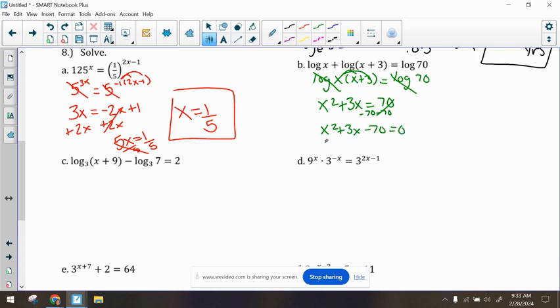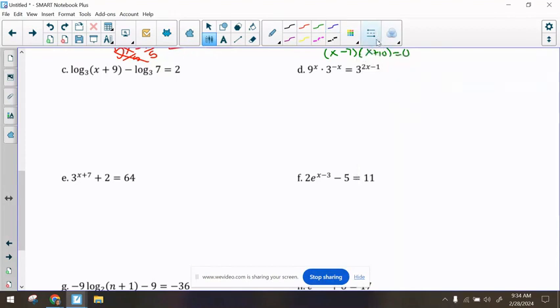So the two numbers that work are -7 and +10, so x minus 7 and x plus 10, giving me solutions of 7 and -10. But let's remember that we have to check for those extraneous solutions. So if I take 7 and substitute it in for x, log of 7, that's good. Log of 7 plus 3, 10, that's good. Extraneous solutions come from negative or 0 within the log. So if I take -10 and put it in for x, that is automatically a problem. So that one goes away. My only solution is +7.